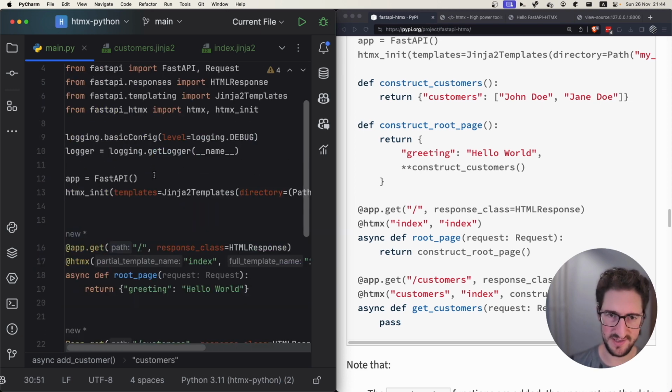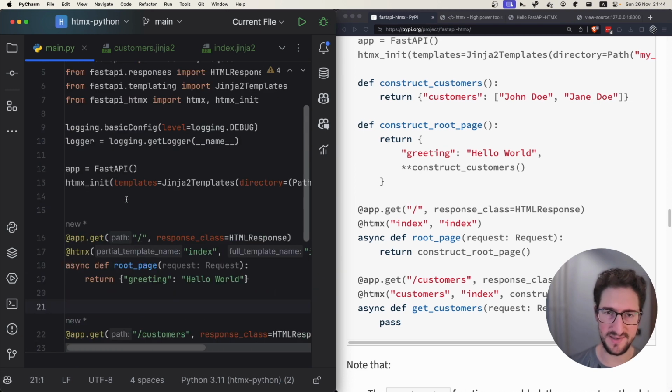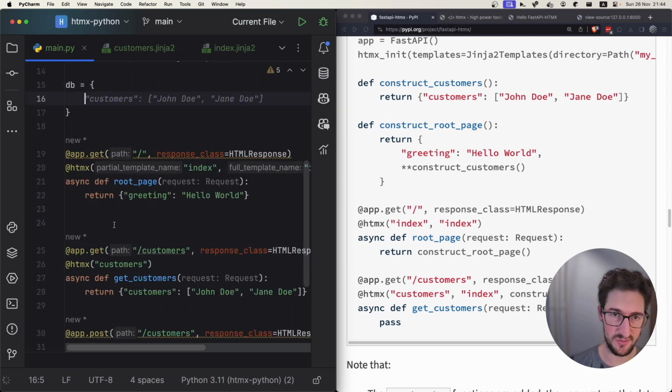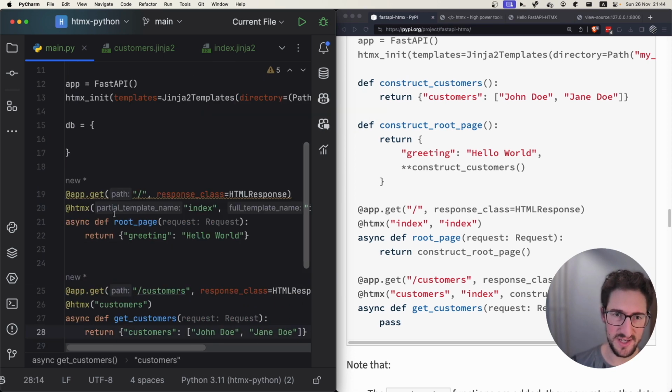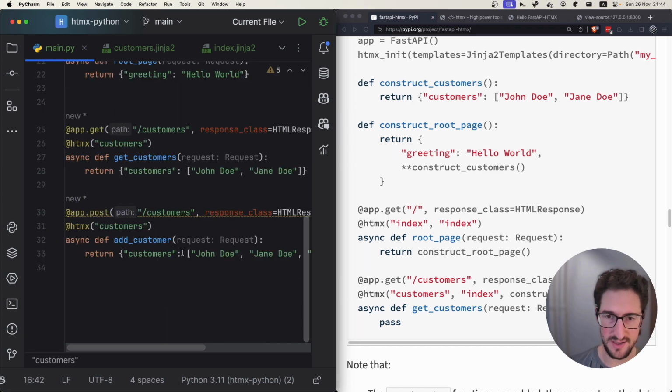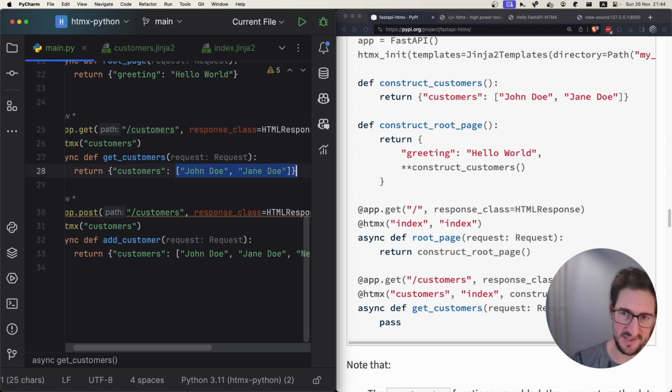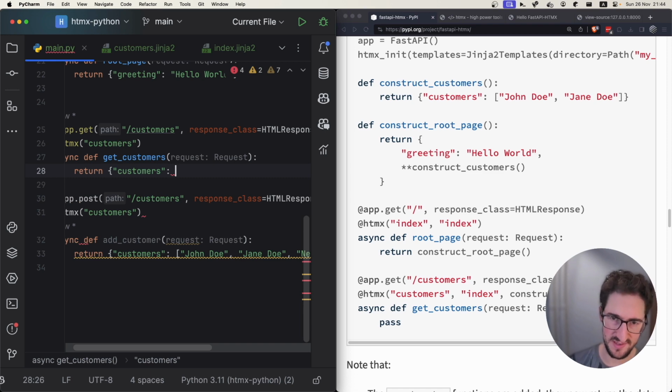Okay. First of all, let's pretend we have our database. So our DB is going to be just this dictionary, and we do have our customers here. And now, instead of returning a static response, we can fetch that data from our fake DB.